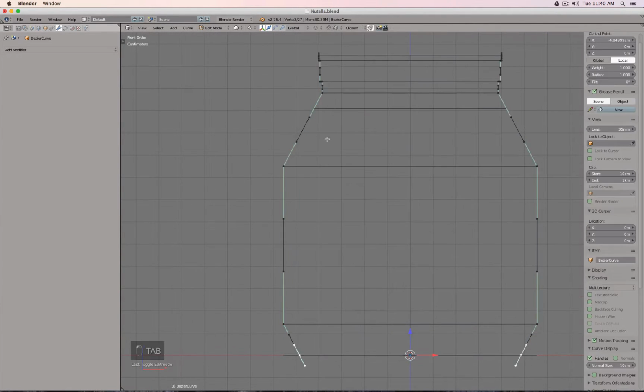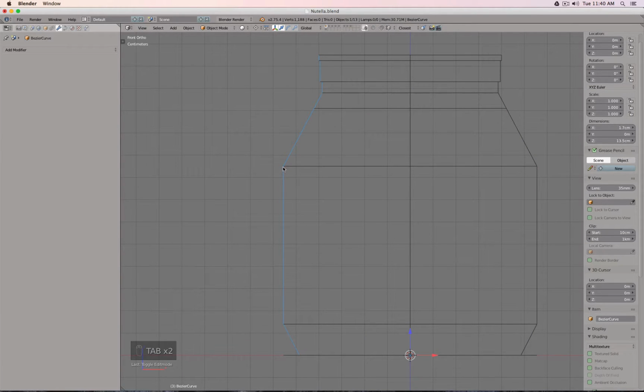I also, as you can see, did not round these edges. I simply kept everything sharp edged because the rounding later I will take care either with this double subdivision technique I showed in the past video of the olive oil bottle, or I will actually send a sharp edge model to Fusion and then round it there.